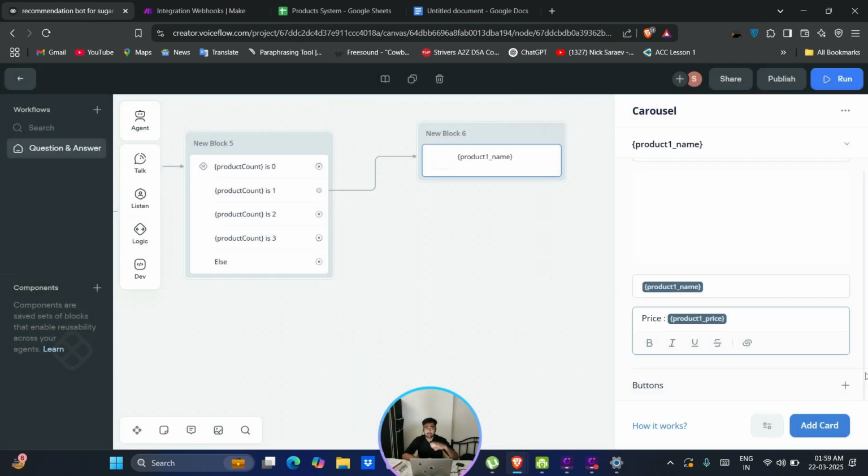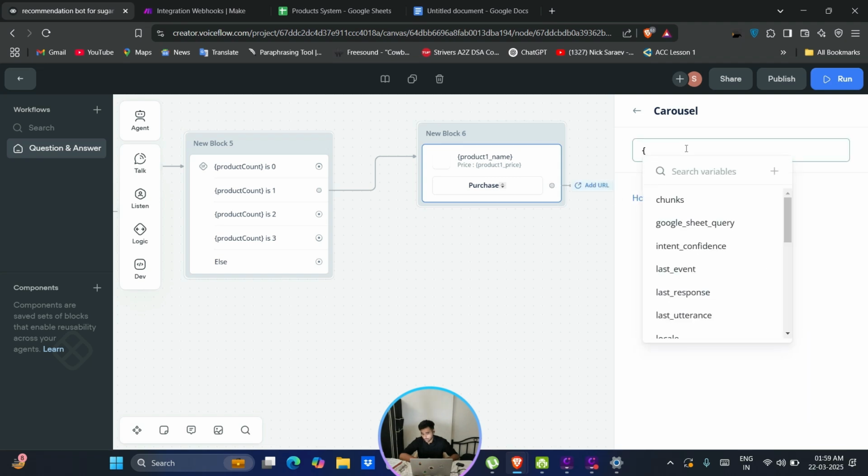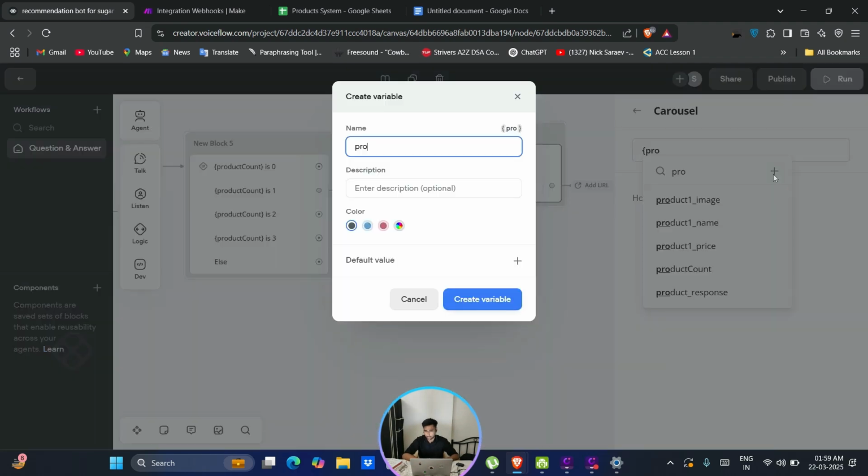So go to these buttons, and in the next button the label is going to be purchase. In actions, we have to open a URL. The URL is going to be the product one URL that we set in our JavaScript: product one underscore URL. Done.